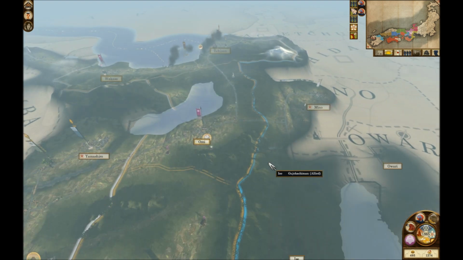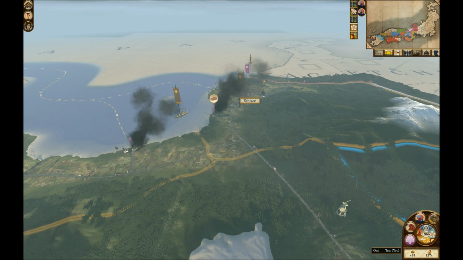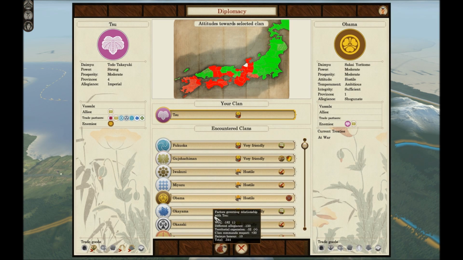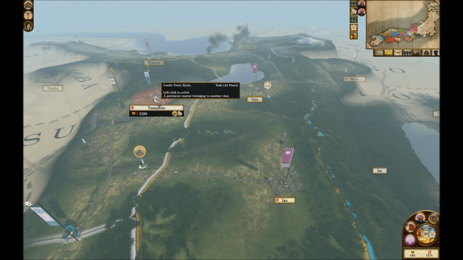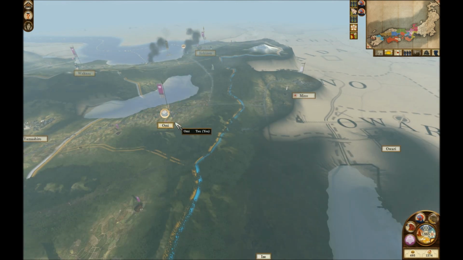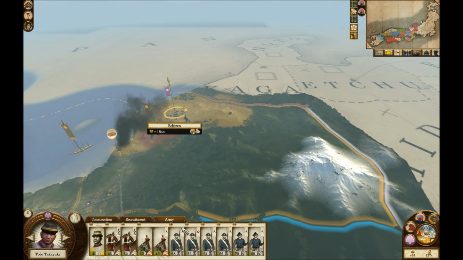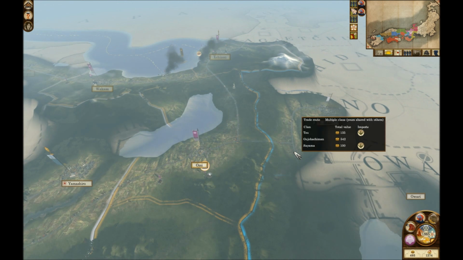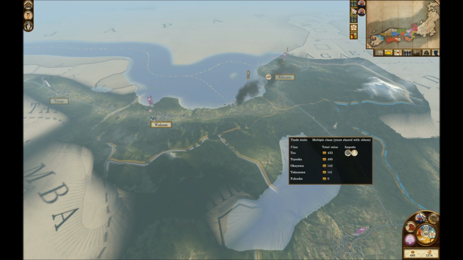Let's see what we got going on here. My ports are down. I'm still getting some trade in, but I really need to repair those. We got one more province of the Obama clan. Well, I'll let them fight it out. Really need to get some stuff going here. Armies here, it's going to take them a while to replenish. It's okay with me. Nothing really left to do now, so I'll end the turn.